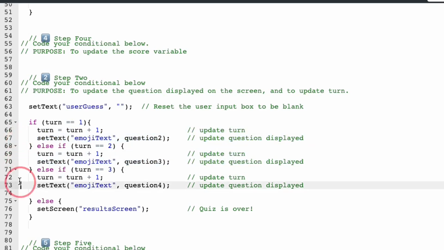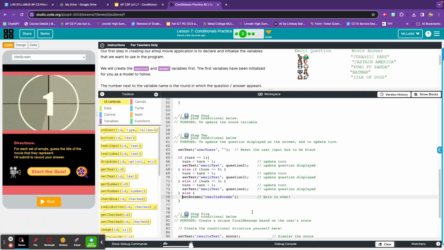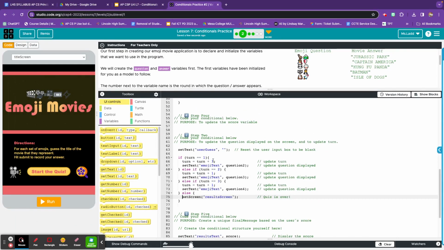If turn is equal to 3, then do this code. If turn is equal to 4, we don't have to check because it's the only other item that it could be. Question 4 is our last question. We don't have to update the turn because we're not going to come back to this. We're going to set the screen to the results screen, and now that results screen is going to display some stuff for us. So that's 2.